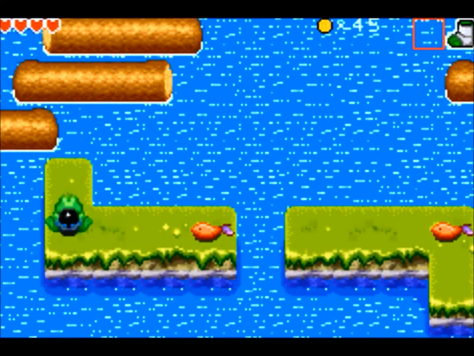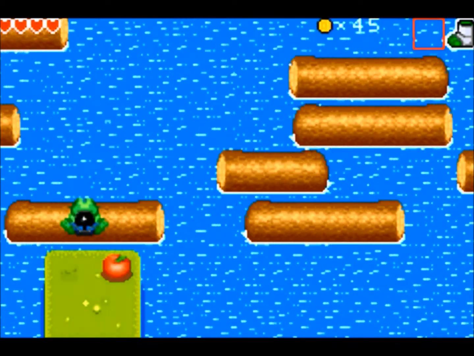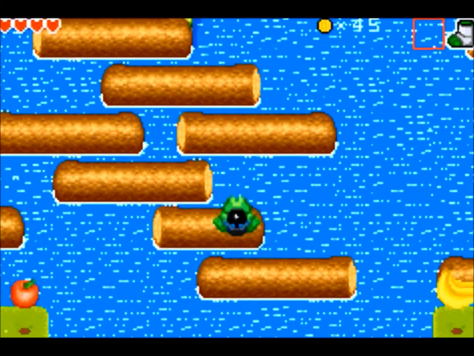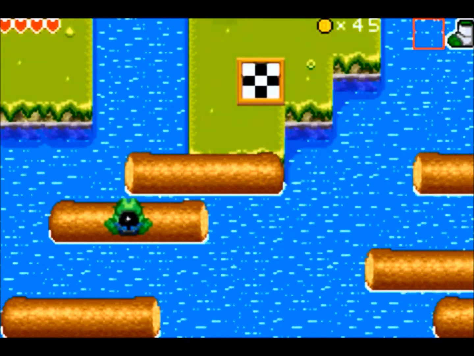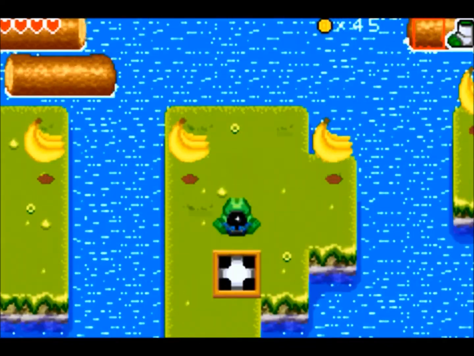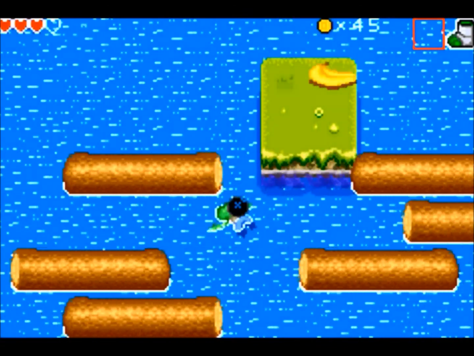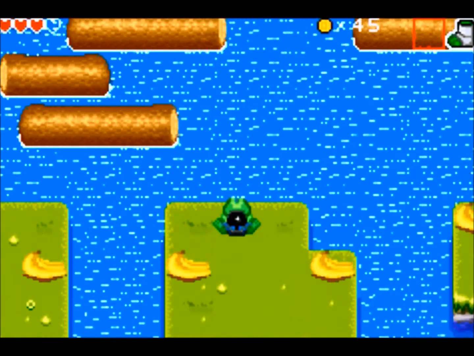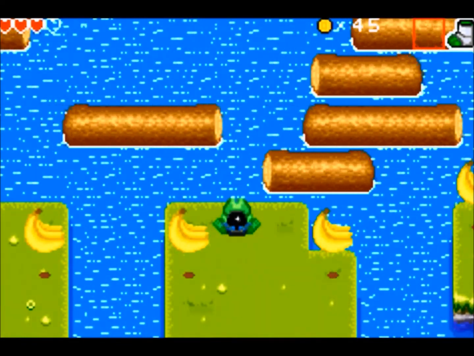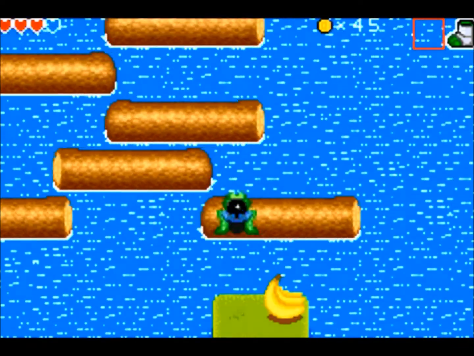So yeah, but here we are at the log ride. Log jumping. It's kind of easy, you just gotta wait for the right time to jump. You may have to jump backwards at times, but it's pretty easy. A lot of bananas here. Yeah, that's right, folks. Frogger can't swim. If you fall in the water, you'll respawn at one of the last checkpoint you hit. Just like with the pit at the cave.